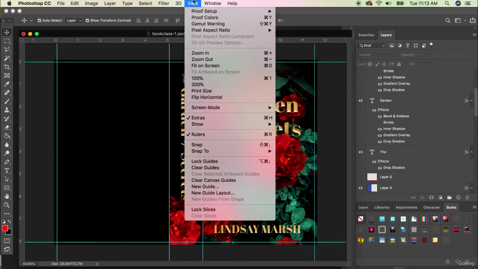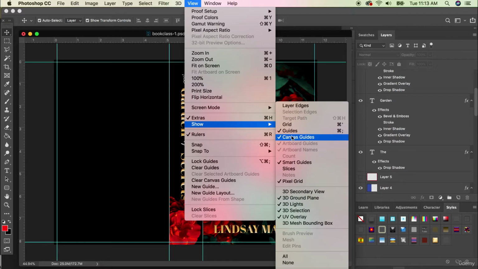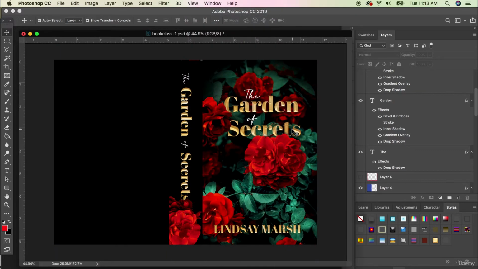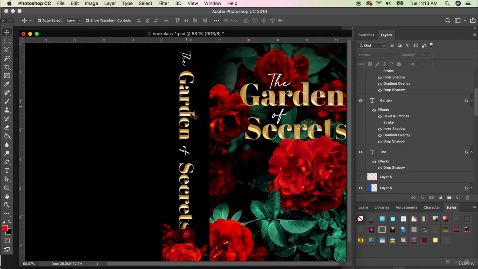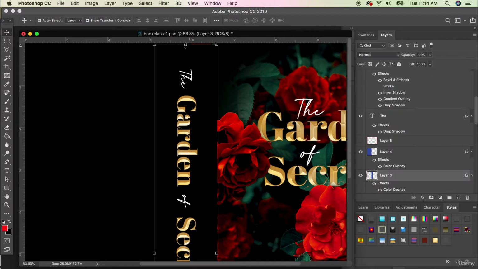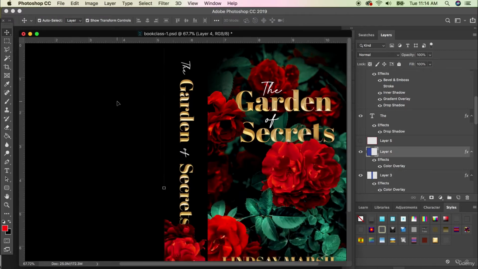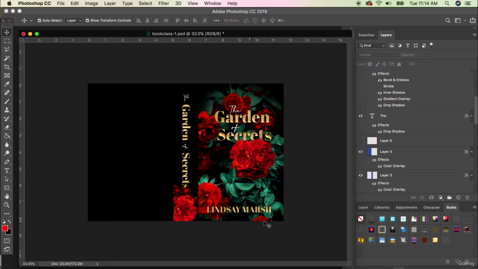So let's do this. Let's go to View. We're going to take off the guides, and there's a little shortcut you could use. And now we're going to go around and make sure everything looks okay. There's nothing jumping from the cover to the spine. Like this little area right here, we just need to make sure that we cover that up. Little areas. We can always toggle our guides if we want to know exactly where the bleed is. So that looks good. I think we're ready to export this. It has bleed already added to it.